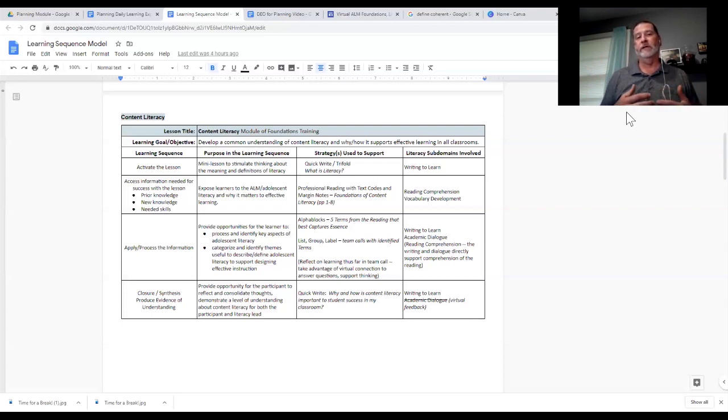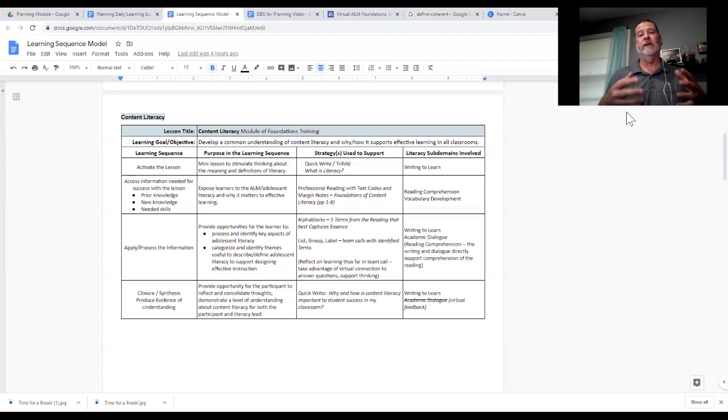I think this is a great strategy for me. I like this one because as you come back and you revisit your quick write, I can see the things that you mark out or the things that you add that you thought were important that your peers shared with you. And the reason that's important here is because if you think about where this module is situated, it's the beginning of a long training. I'm not worried about whether or not you have the right answer now. I'm worried about whether or not we're developing a common understanding.